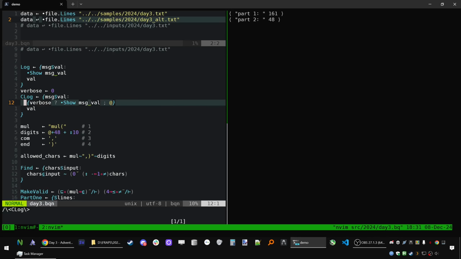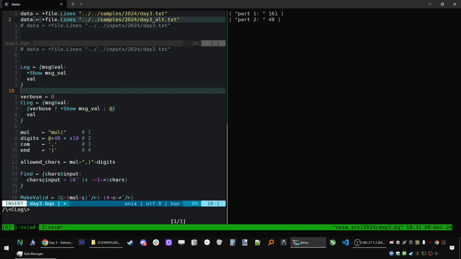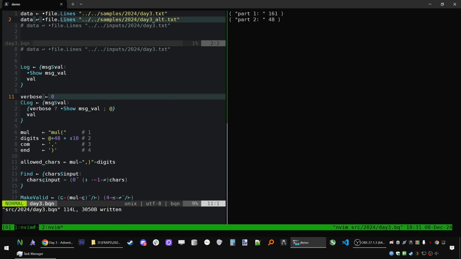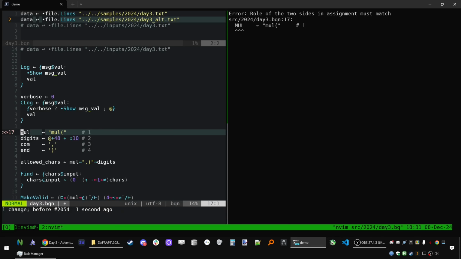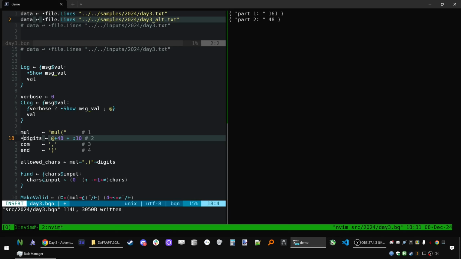Conditional log, I tried using this one, but it's basically doing either nothing or logging if this is true. I don't understand how the state of this works, because it wasn't quite verbosely logging as I thought, so I don't use it anymore, but maybe I will in the future. These are just names, and I can't do uppercase because of BQN role conventions or naming or whatever, but constants for the mul string, the digits 0 through 9, which is the range 0 through 9. Then I add in BQN, you can do this basically to convert from ASCII 0 to 40. I don't know how to say this.